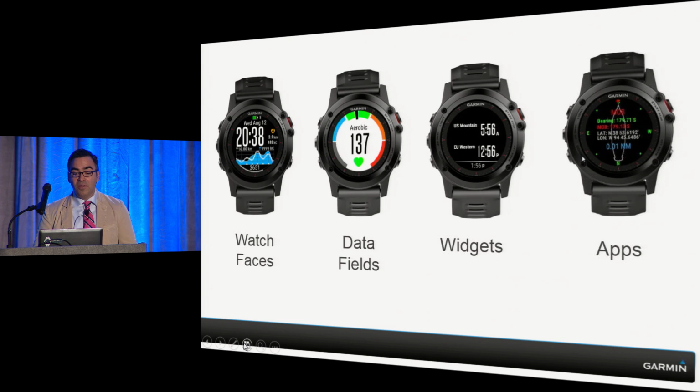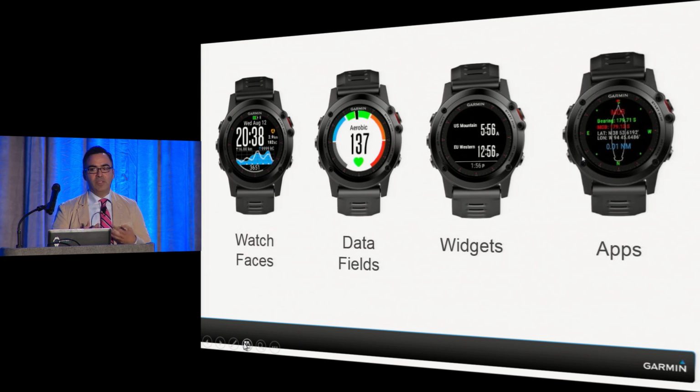The other thing that I should talk about really quick is that the widgets and apps also have access to the Ant sensor system. So Ant, for those who are not familiar, I'll be talking about it a little bit later, is a low-power radio system for talking to different kinds of low-power devices. We use it for talking to our heart rate monitors and bike sensors and other things. And so with Connect IQ, not only do we give you access to talking to the sensors that we have support for, but we give you access to raw Ant so that you can actually talk to Ant devices that don't exist yet.